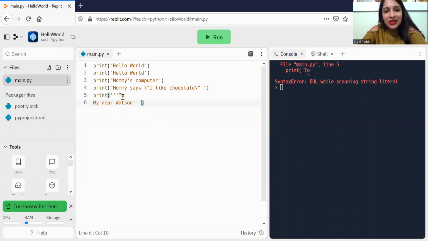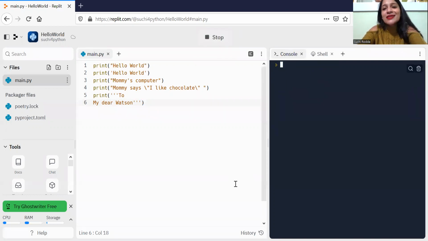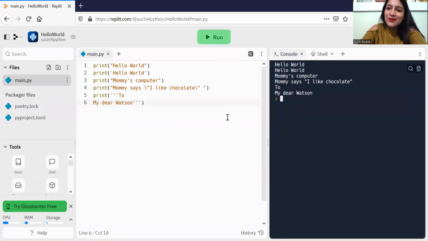Now, if you look at it, there's no red underline. That looks good. So when I run this, it will print to my dear Watson on two separate lines in the same print statement. I could do it using two separate print statements, but I can accomplish it using one print statement. How about that? Instead of three single quotes, I can also use three double quotes.